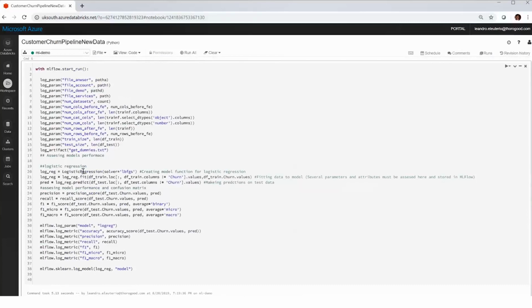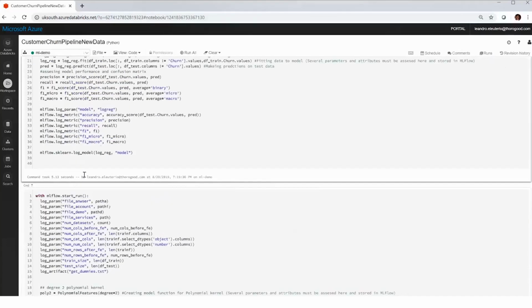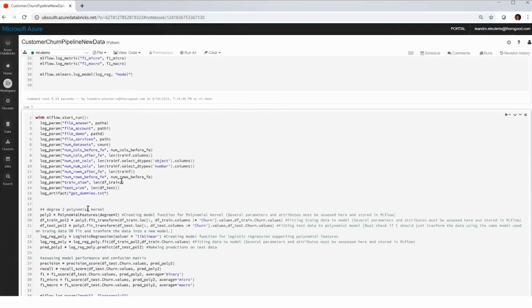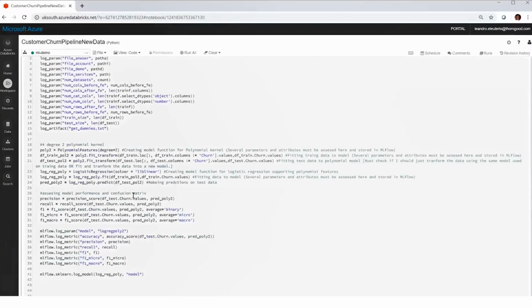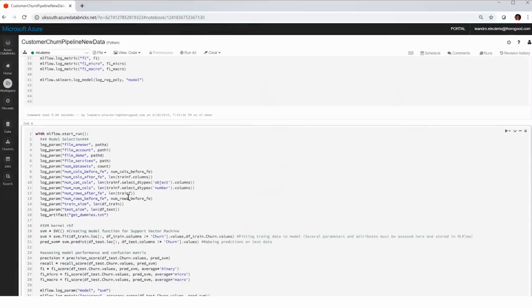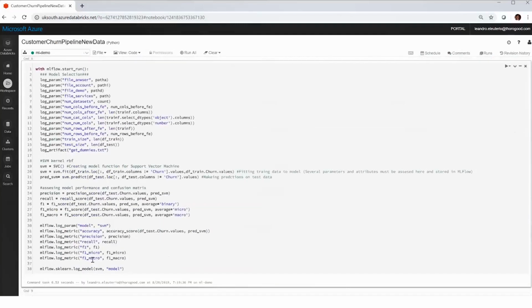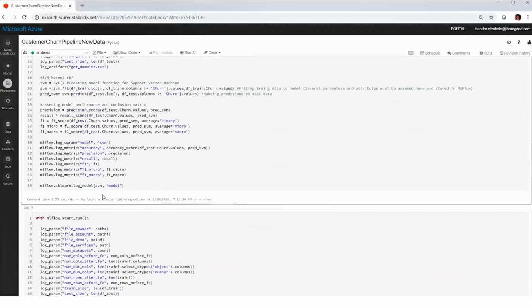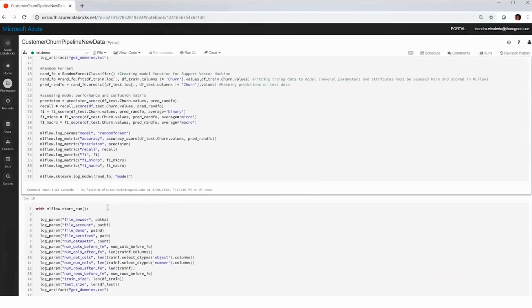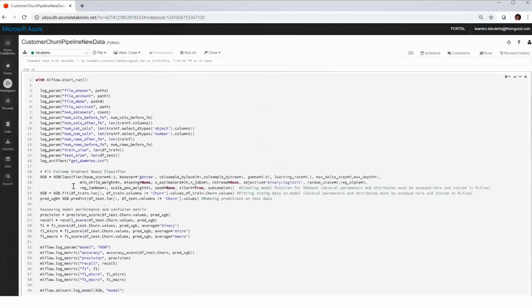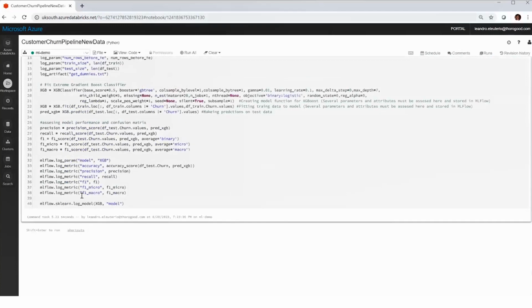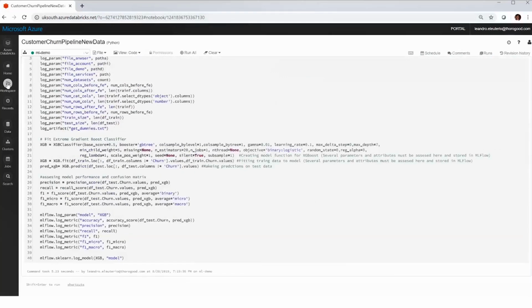Yeah, I'm going to use the word model a lot of times. So we use logistic regression with a degree 2 polynomial kernel. This one here is support vector machines, random forest, extreme gradient boosting, and always storing parameters and metrics.